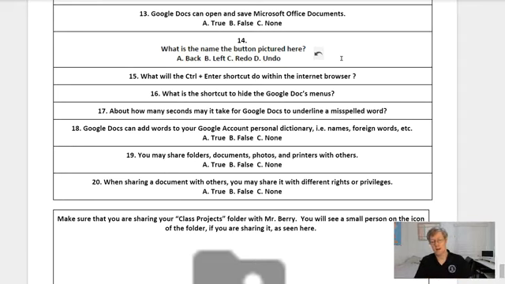Number 20. When sharing a document with others, you may share it with different rights or privileges. Is this A, true, B, false, or C, none of the above?